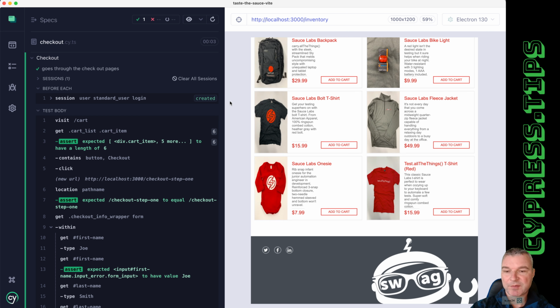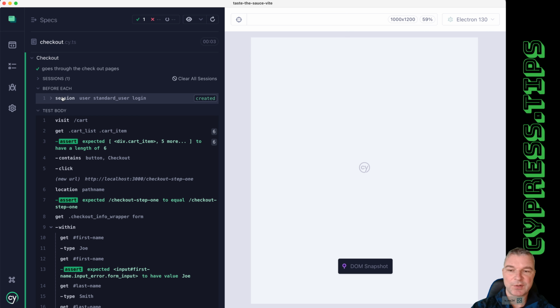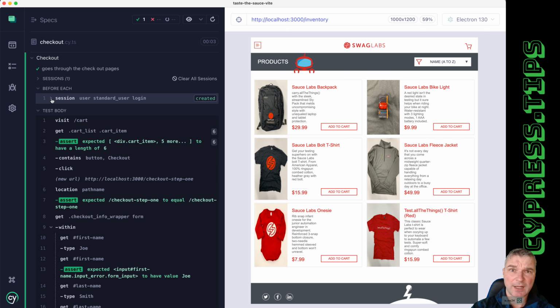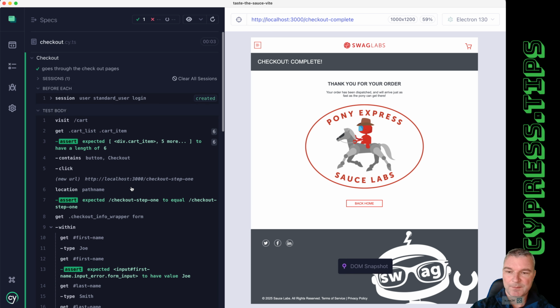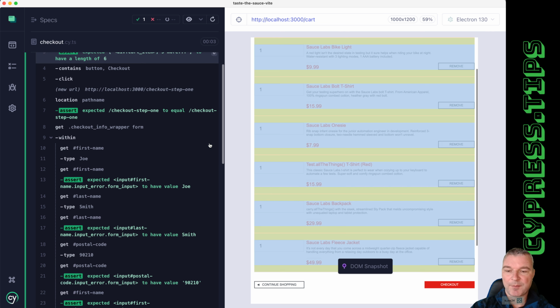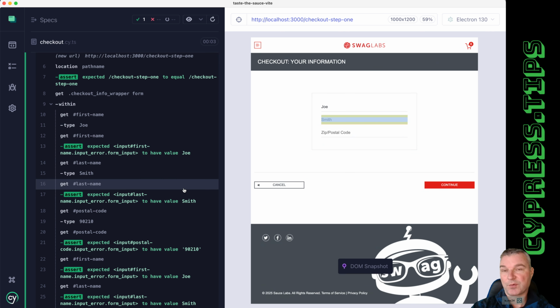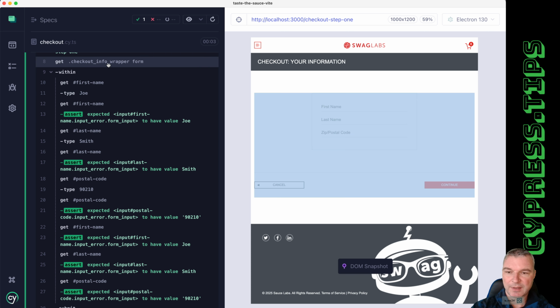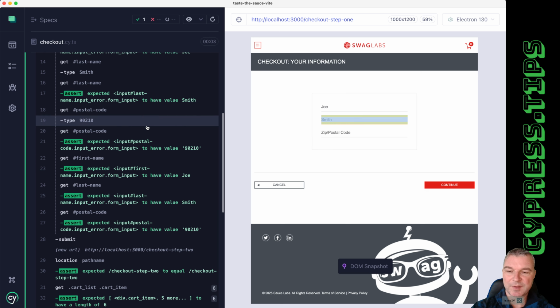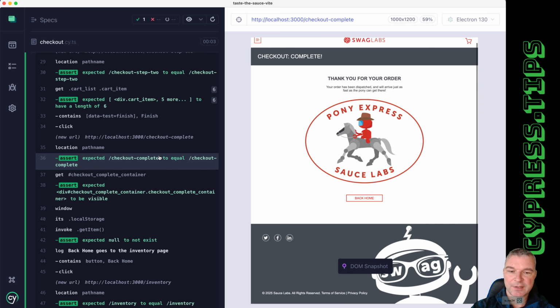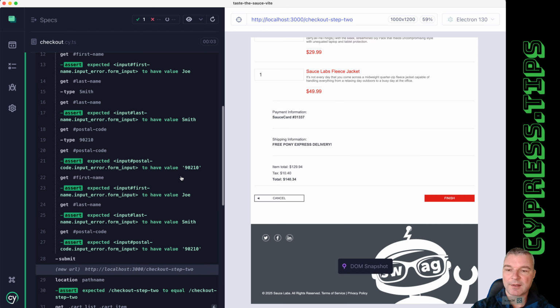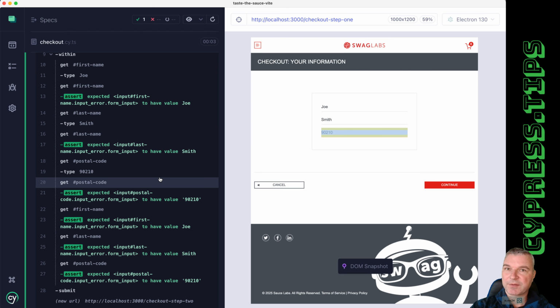Cypress separates how it shows the commands by each hook, so you can see that before each hook we have a session command to log in the user, and then the test body itself and whatever cleanup is in my after each hook. But that's it. It doesn't separate logically the commands, for example, for typing into this form, right? So you have to guess that right here we're getting the form, and within the form all these commands belong to filling the form and submitting it. There is no separation in all these screens after that. So logically, it's hard to understand the actions that the test does.